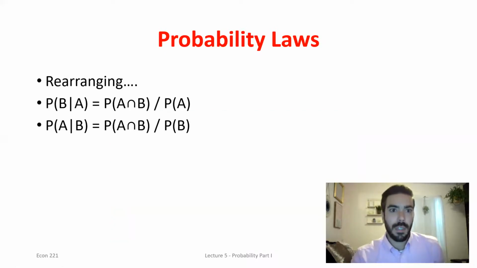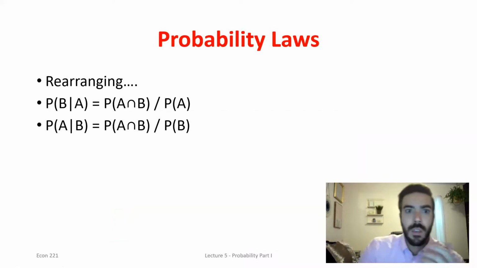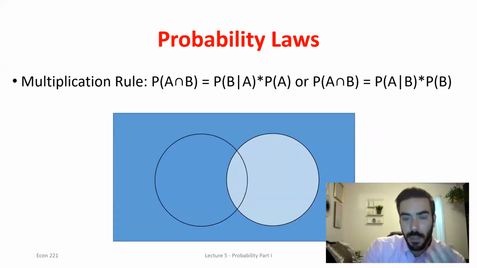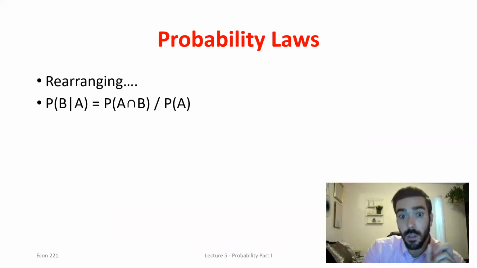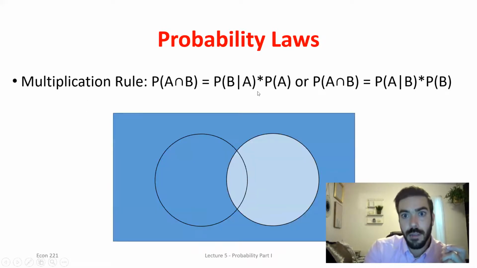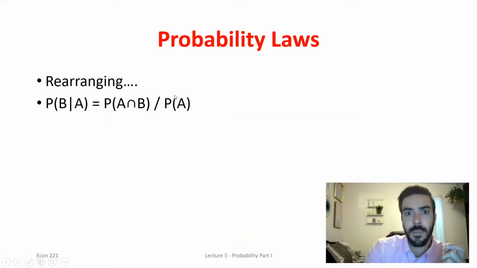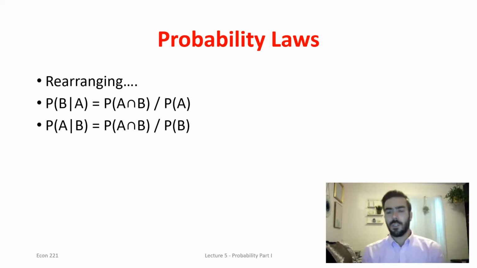So let me see what I have in this next slide. We can rearrange this a little bit. This is like a multiplication rule, but to me, it's not as intuitive why this works. But if we rearrange things, notice if I just divide the probability of A on both sides, it would cancel here and now it would be over there. That's all I'm going to do, rearrange those two multiplication rules. Now this gives me a better idea about why this holds.